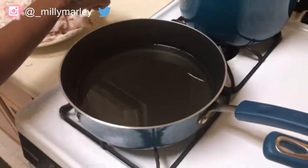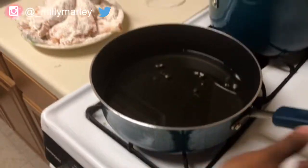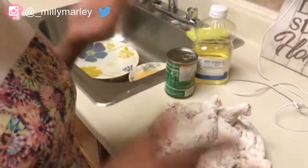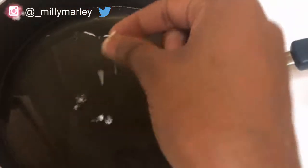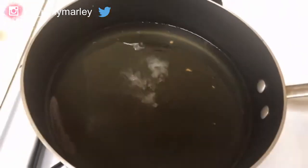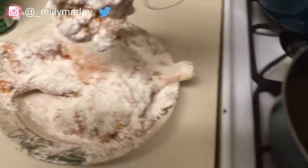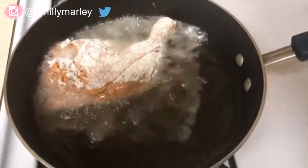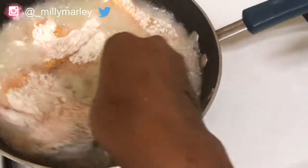Here's a little trick to check if the oil is hot enough: take a little bit of flour and drop it in. If it doesn't fizz up, it's not ready yet — just turn up the heat a little more. You don't want your chicken to be soggy in the oil. Once you see the flour fizzing up in the oil, that's how you know it's hot enough to put the chicken in. Now I'm laying the chicken in — hear that frying!